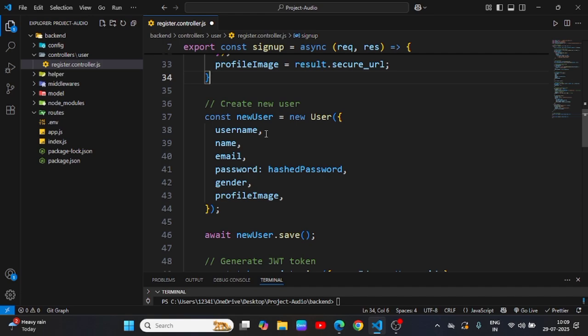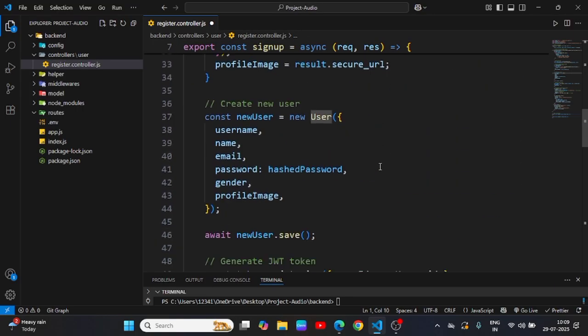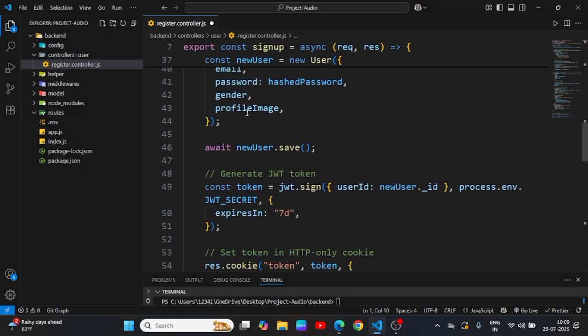So new user, and I call users, because this is the user model. Then username, name, email, password, where I put the hashed password, and then gender and profile image. And now I save this document inside MongoDB.